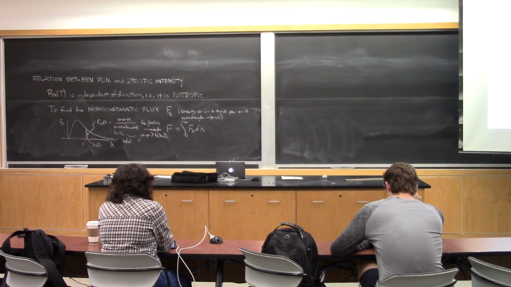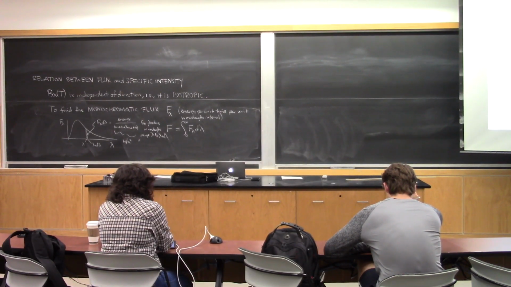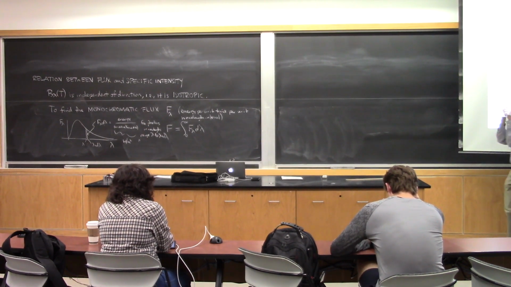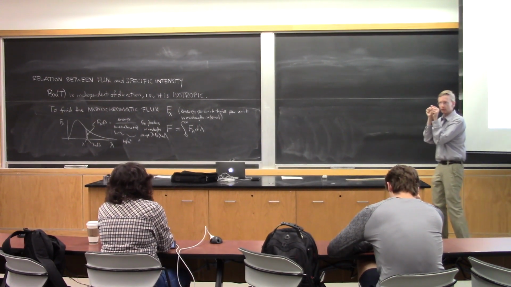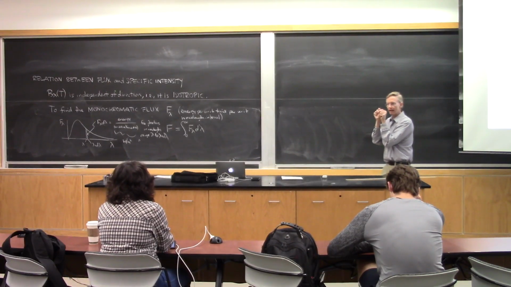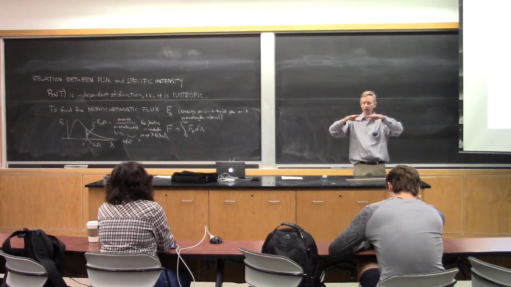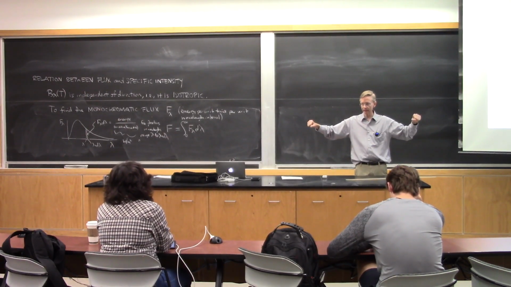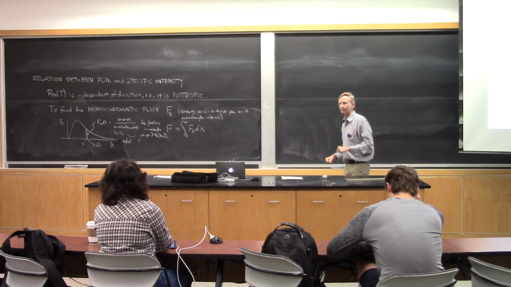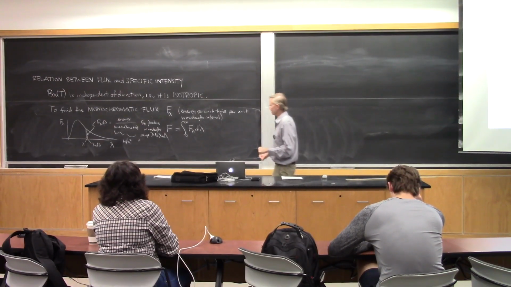So in other words, the height of the curve times a little d lambda is how much of that flux is coming in that little tiny range of wavelengths. You're only counting photons in that tiny range of wavelengths. And to get the total flux, you have to add that up over all wavelengths, is the idea. Okay, does that make sense? Yes. Okay. Still getting it, but it does make sense. Yeah, so that is the idea.